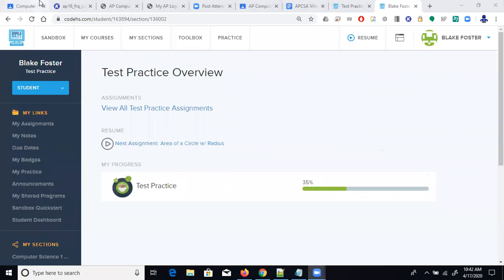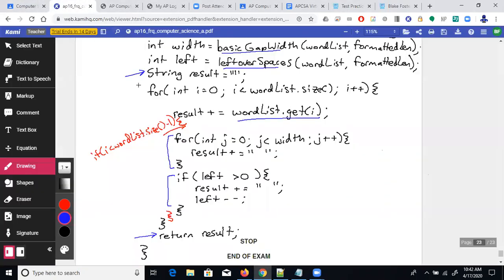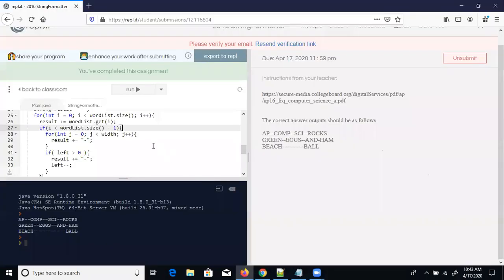Question on the 2016 free response there. If you're just walking in, what I was saying on the 2016 free response, the answer on Replit wants hyphens instead of spaces. So anywhere where you added spaces, maybe just switch those to hyphens and try resubmitting it. See if that works.